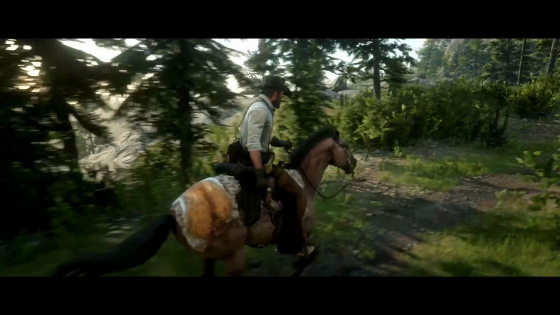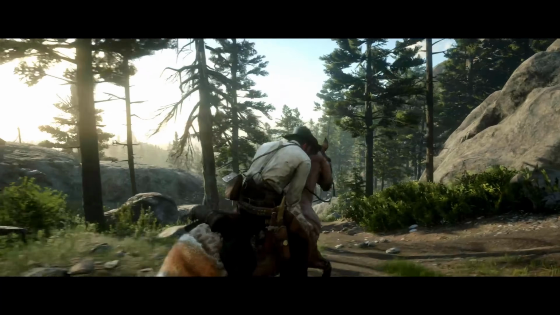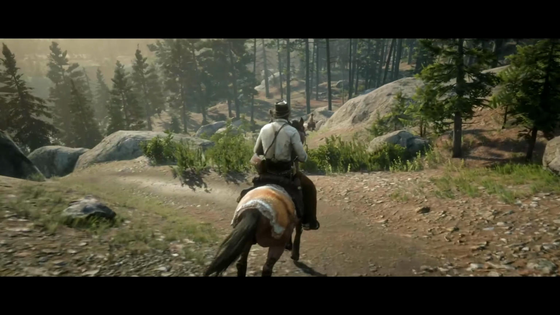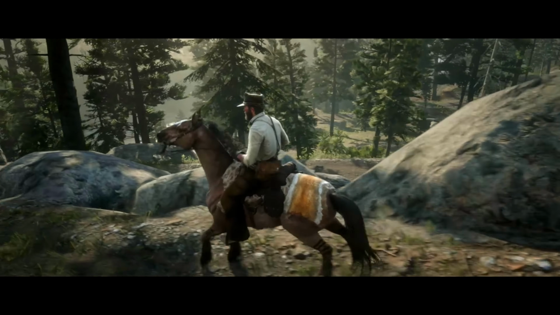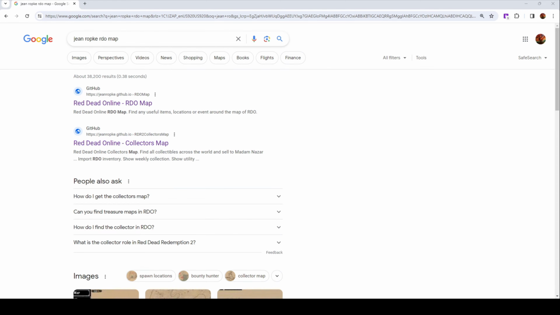There are just a couple more to try if you're struggling. Again, I highly recommend you check out the Ropke Map if you are struggling to get moose to spawn in certain areas. It just might not be a good area for you. So check out the map, try some different locations, and just see if you can get one to spawn in. So let's go over a few tips here.